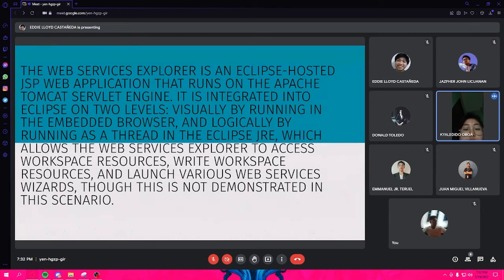Number 2, the UDDI v2 protocol provides comprehensive support for publishing web services to UDDI v2 or v3. And number 3, comprehensive WSDL and XSD support for exploring and invoking web services natively.